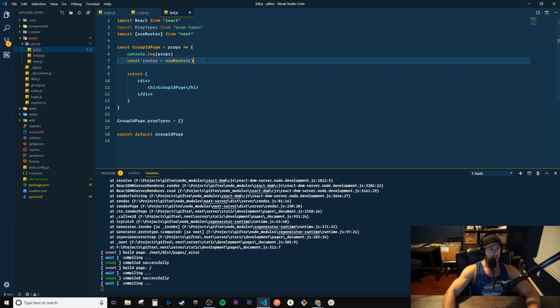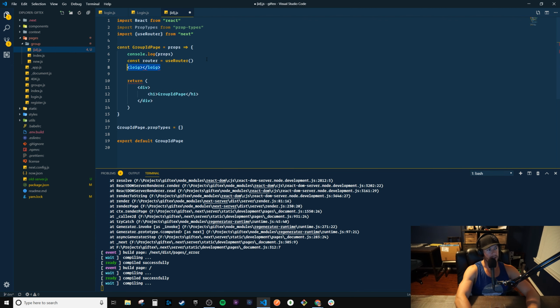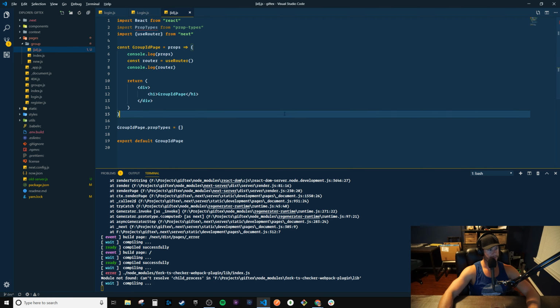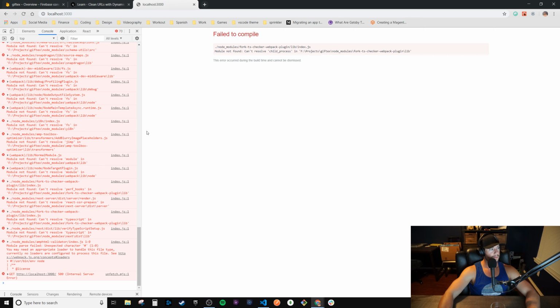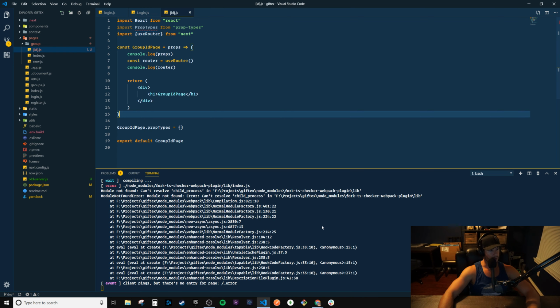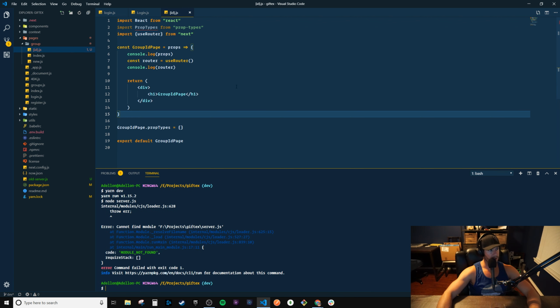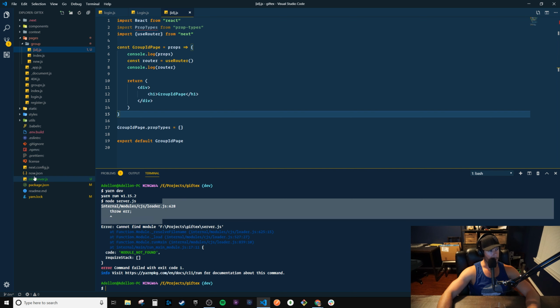And then I'll have router.query. Yeah, I want to log router and see what's there. I'm a curious guy. So there's nothing in props, but I can use hooks to grab that. Okay, some really weird Webpack stuff. Let me just restart this. Server.js is not found. Okay, I renamed it. That's a problem.